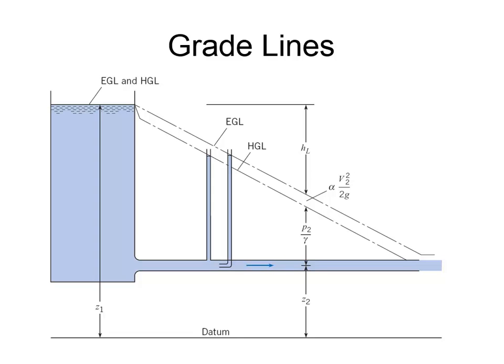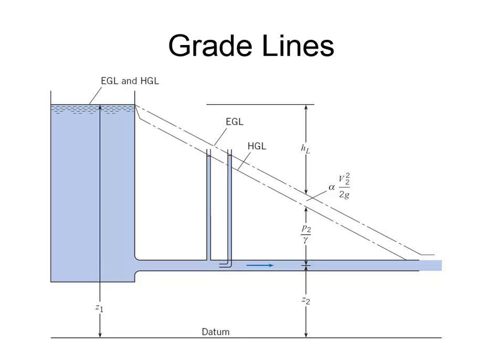lab where we had the contracting section, and we had those tubes that were connected all over at different locations, and the water level rose up to a certain point, and it was illustrating the pressure, and the pressure started to recover, and then it was back to normal again. Okay, and we drew a graph. You remember that one. That was the HGL that you were graphing.